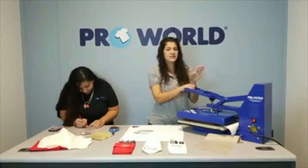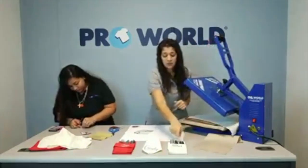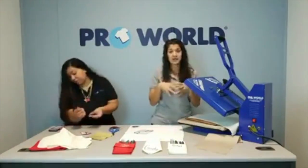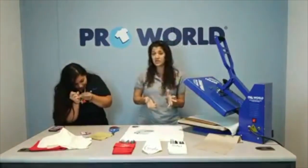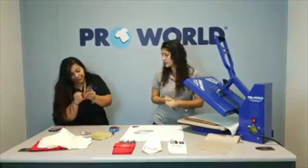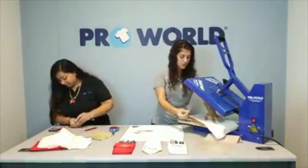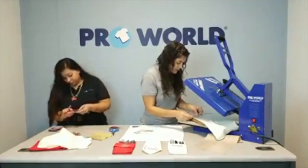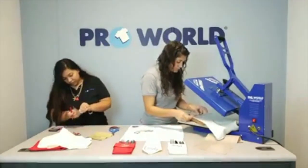And I am using a pressing pillow, but you don't need to. I'm only using it because when I do the fold for this one, I like to fold it up first so I know exactly where I want to put it, and then it's easier that way. But you don't need a pressing pillow. Okay, so I'm going to angle it the way I want for this family print, the same way as that one, just on the corner.